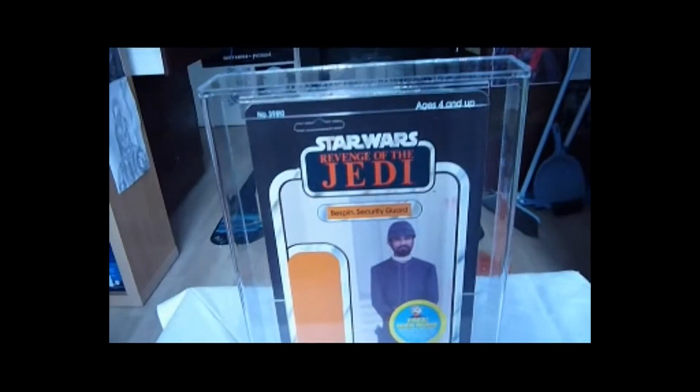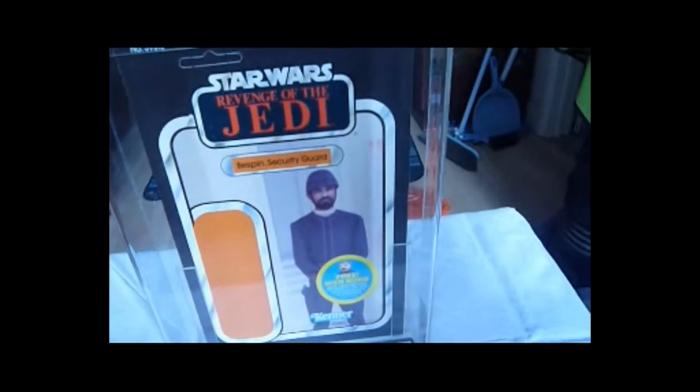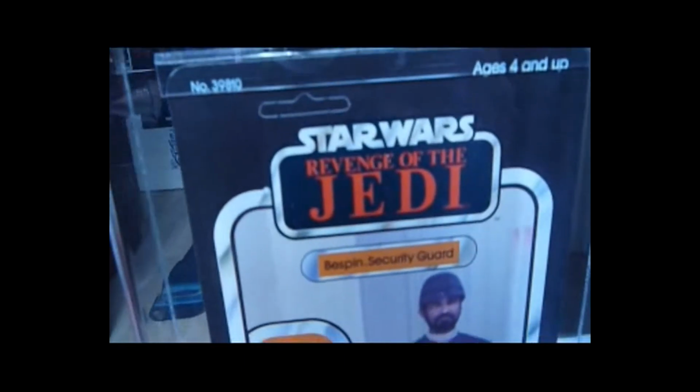Okay, here's a really nice thing. A Revenge of the Jedi Bespin Security Guard White Guard proof card. So this is 1983 Kenner Star Wars Revenge of the Jedi Bespin Guard White proof card, as it says on the AFA sticker there. Graded 85. Population is 13. So there's at least 13 of these graded by AFA. And let's have a look at it. We've got the Revenge of the Jedi logo at the top, the name of the figure there, Bespin Security Guard, the picture of the figure there, the 3 neon Nom Mothra, the Kenner logo, the orange back where the figure would go.